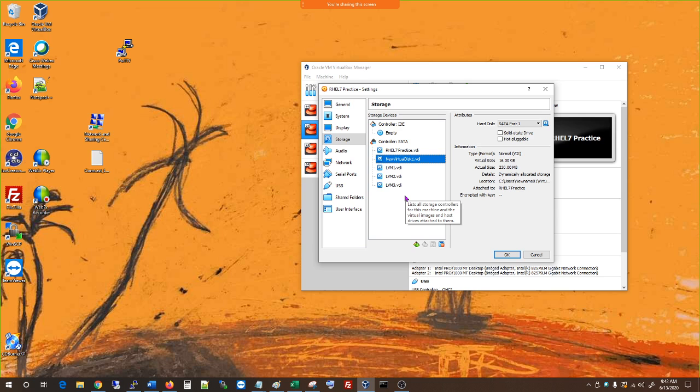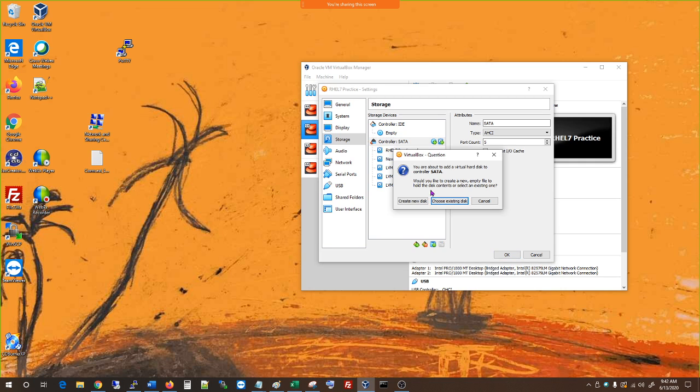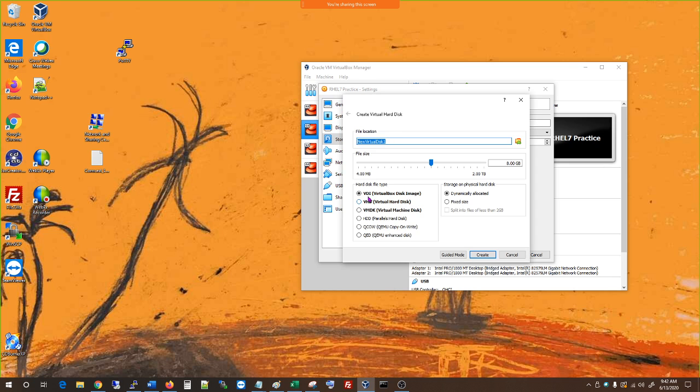Okay, let me try. You good? Choosing the virtual hard disk because we are adding hard disk, right? Yeah, so let me right click, add hard disk, and then create new. And then leave everything alone here. Just give the name LVM1 or 2, whatever, and change the size. Okay. Thanks.